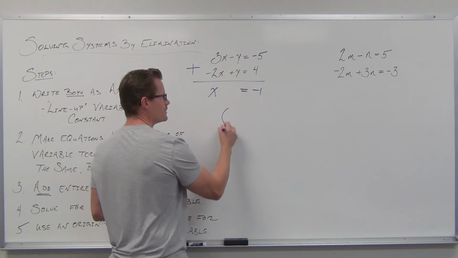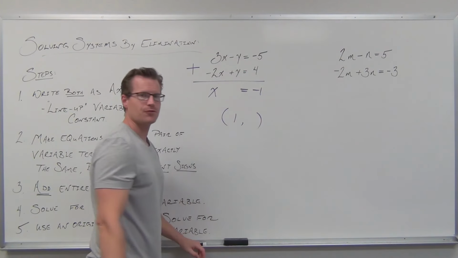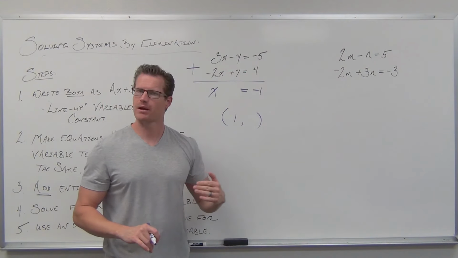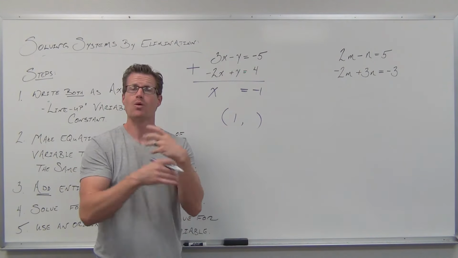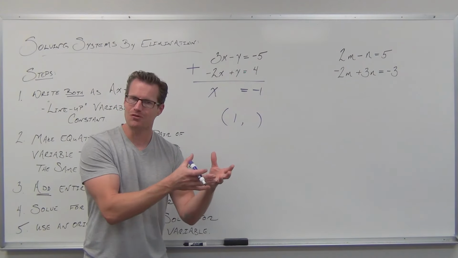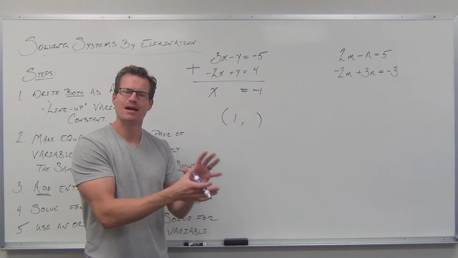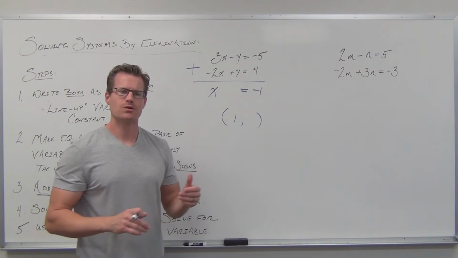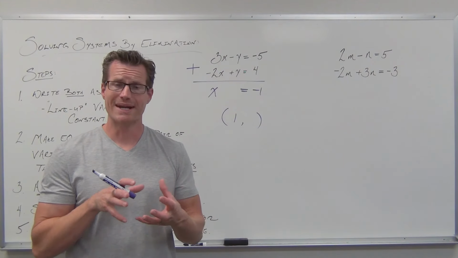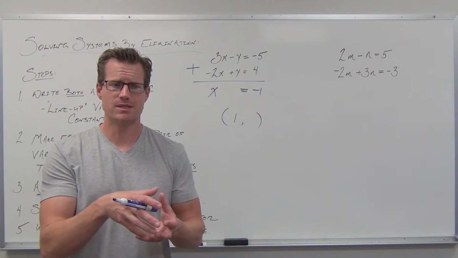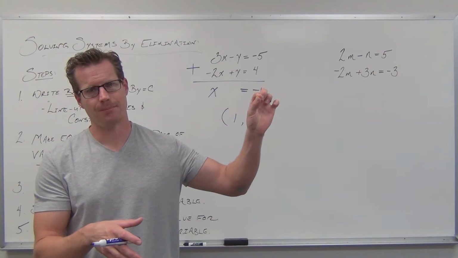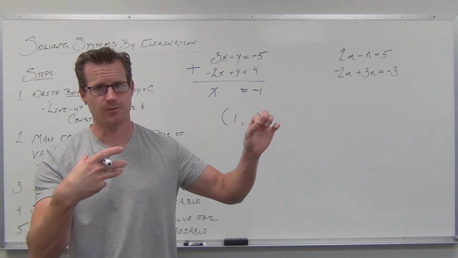You've just completed half of your point of intersection. Remember, line, line. They're not parallel lines. They are going to intersect. Where they intersect is negative 1 comma something. So you've just solved for half of your point of intersection. That's kind of exciting. Now you've got to solve for the other half. I mentioned this to you in substitution. I mentioned that one of the greatest things about the substitution method was that when you solve for your variable, it's very easy to plug back in because you're already solved for the other variable.